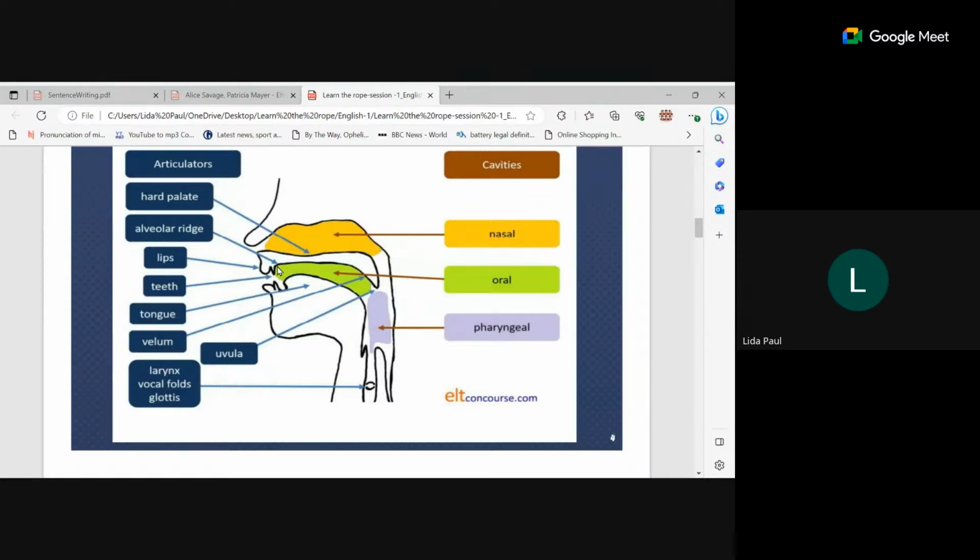Then thereafter you have the teeth, right? So alveolar ridge and then the teeth. Teeth give you the dental sounds, right? Then after that you have both of your lips, and lips give you your bilabial sounds. Teeth and lips can also work together to give you the labiodental sounds, right? I think a little bit of this we discussed in the last class. So more or less, these articulators are what help you in the production of speech sounds.